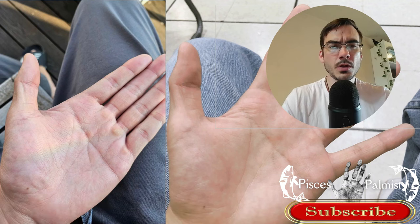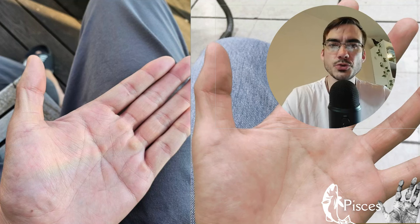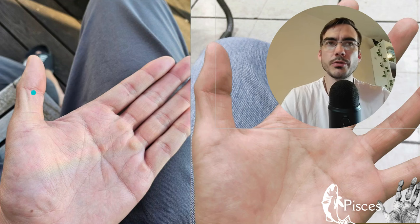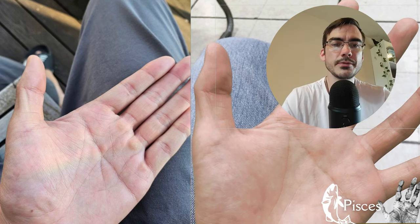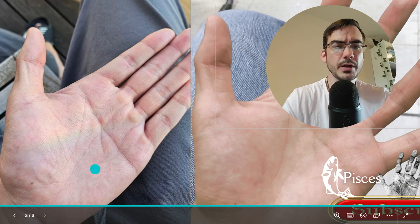The thumb itself is not that long — ideas are certainly stronger than willpower. This is someone with an immense amount of willpower, but because the thumb is short, they're very able to action their many ideas. If we saw a long thumb with long logic, there'd be a lot of wasted thoughts and creativity. Thankfully that's not the case. Their lunar mount seems to be a little bit high up — not an overdeveloped lower section.